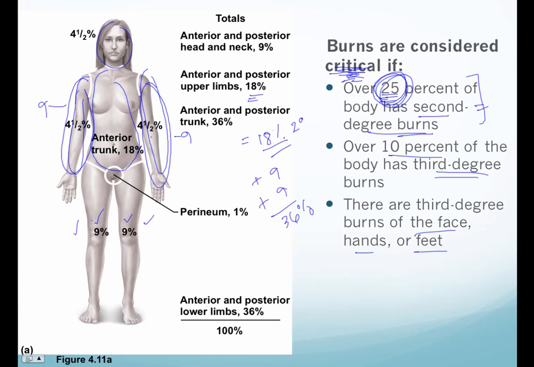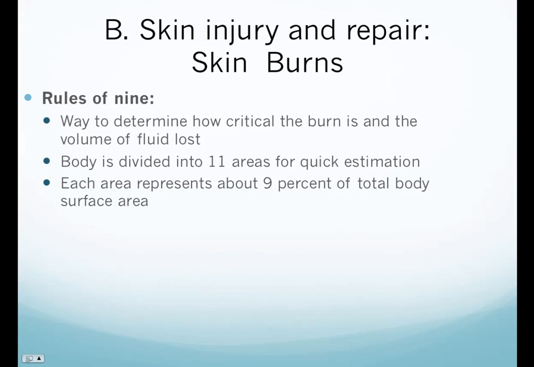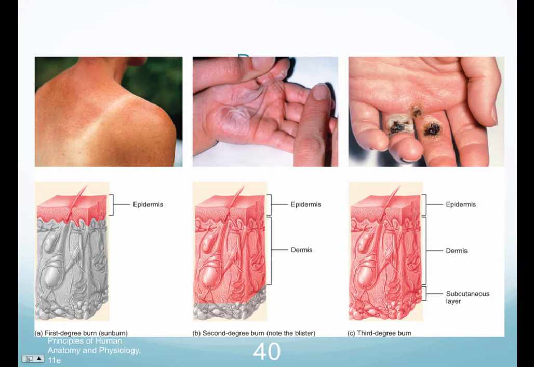Okay, and so really what you need to know for this, you don't need to memorize what is considered critical. You don't need to memorize all of this right over here, nor do you need to memorize all of these values over here. All you need to know for your exam is that in order for us to determine how critical a burn is, we're going to be using the rule of 9. And the importance of this as well is what you need to know. Also, you should know whether or not you feel pain, if it's a first, second, or third-degree burn, and also what layers extend for this burn type. Okay, so that is it for Chapter 4.